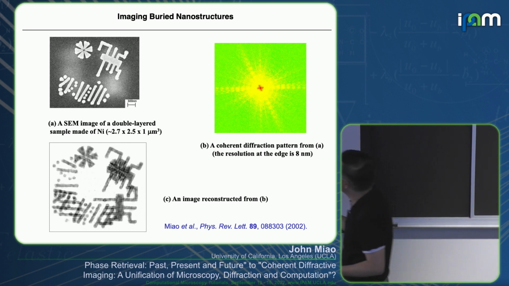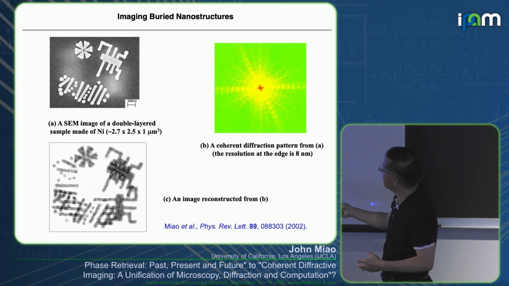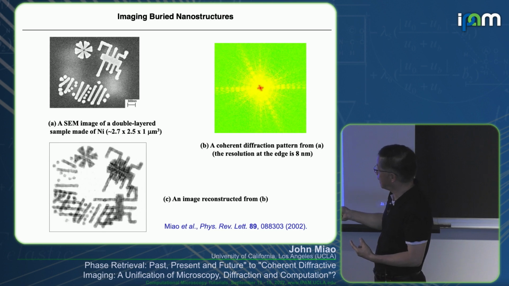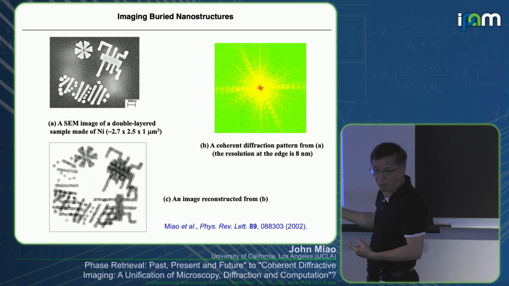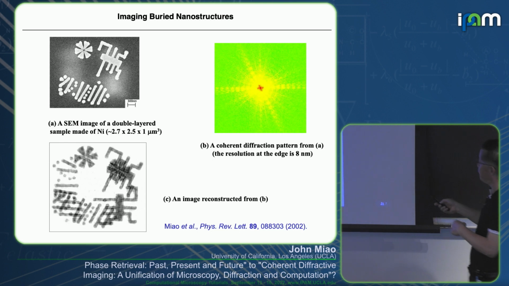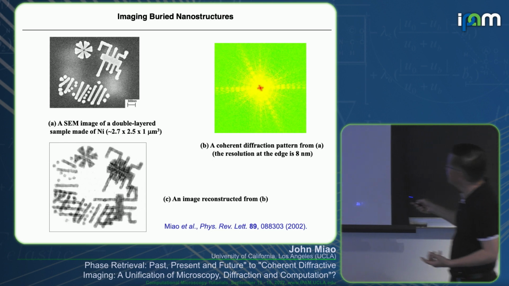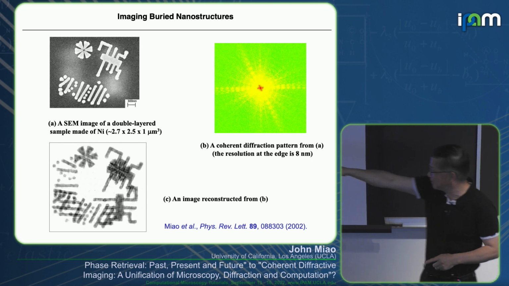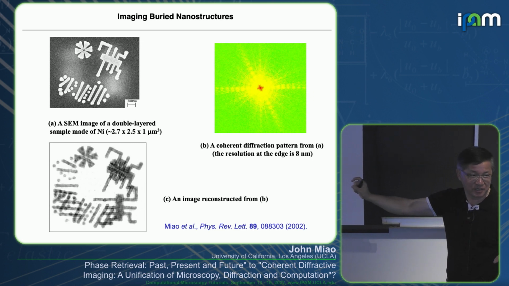So I went there. This is an experiment we did at Stanford, looking at a barrier structure. The X-ray can go through different layers. These are actually two layers. The STM image shows the double layers. They are separated by one micron, so you don't see it. We try to generate something similar to DNA, and then with X-ray you can see it. And from this interference pattern, this typical pattern, there's actually a missing center here. When we zoom in, you can see that the center beam is blocked. We don't use it.